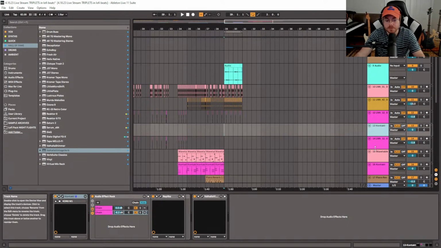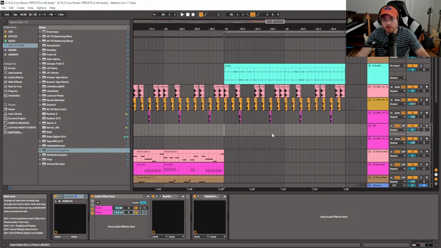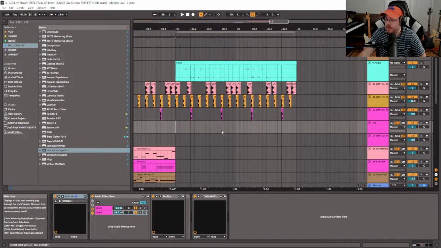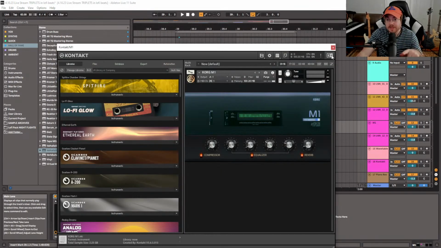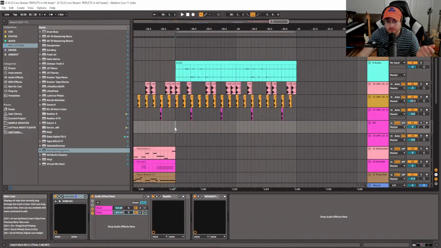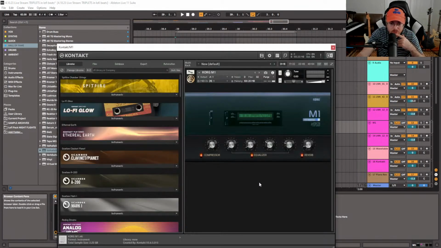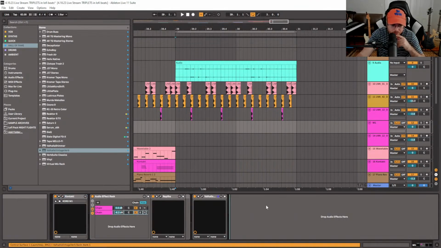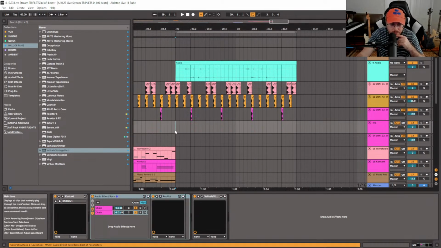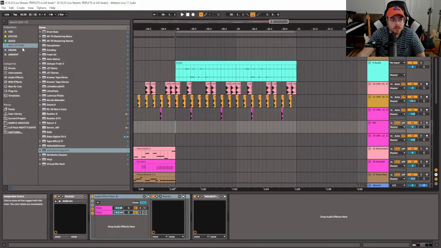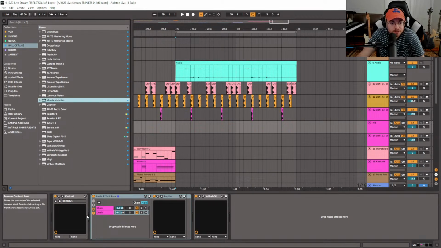Something I might do on this one just to change up the feel a little bit, because this is an M1 piano. We were just messing around with lo-fi house earlier. So to switch it up, I might take this M1 and make it more of a lo-fi piano sound. This is kind of cool. You know what? Let's take that flavor and we'll just take it in that direction. I might even just keep all of the delay and reverb. I like all of that. Let's try something like this.